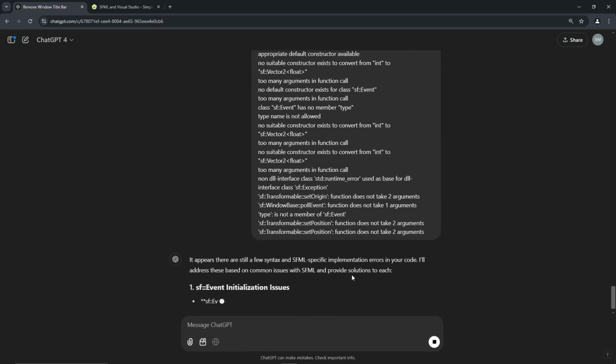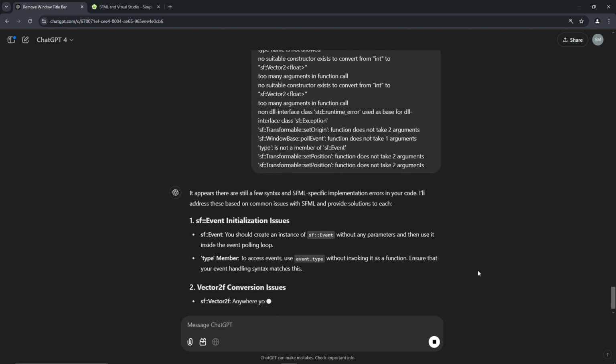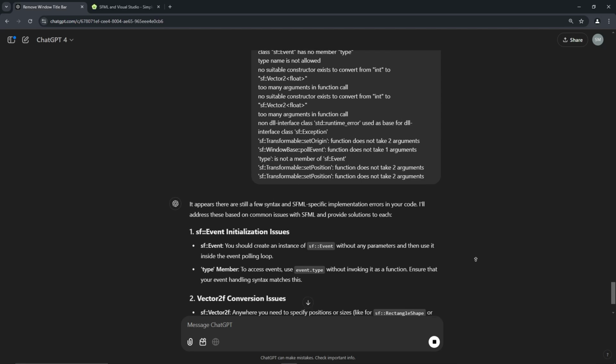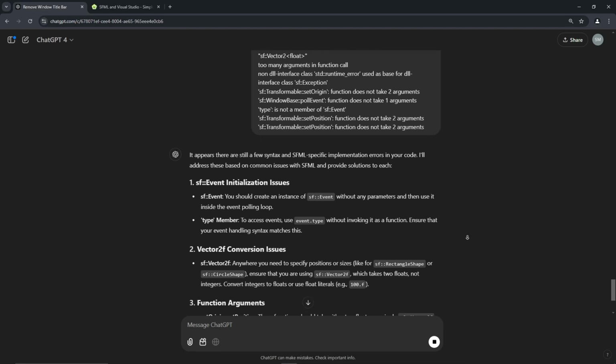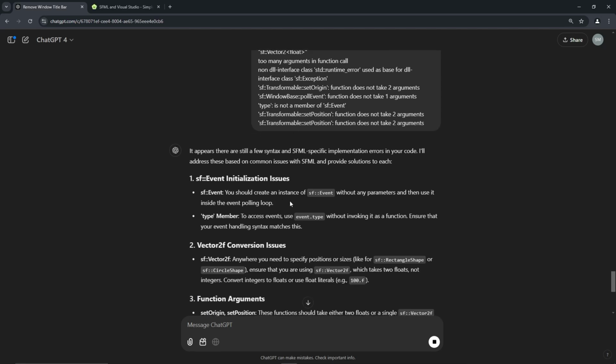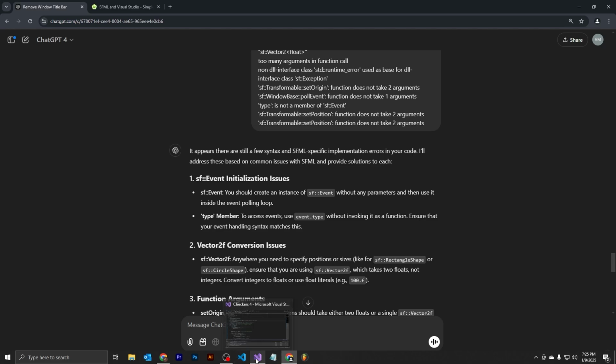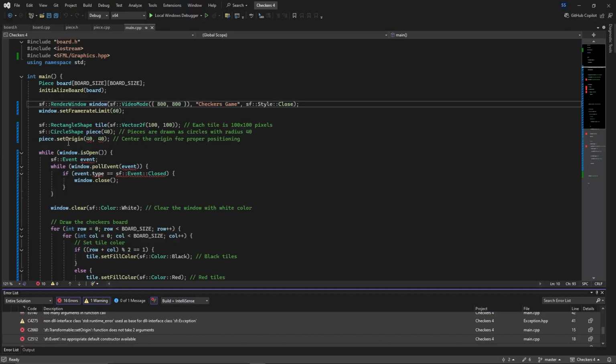All right. Event. We should create an instance of sf::Event without any parameters and use it inside the event polling loop. Event.